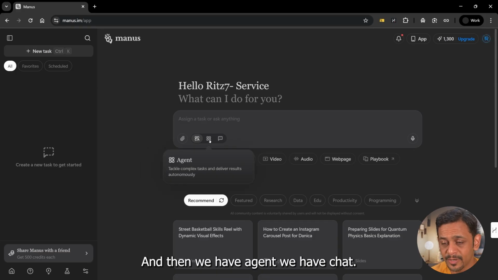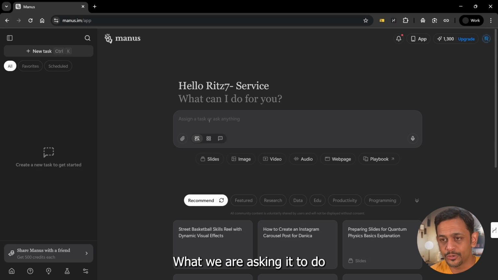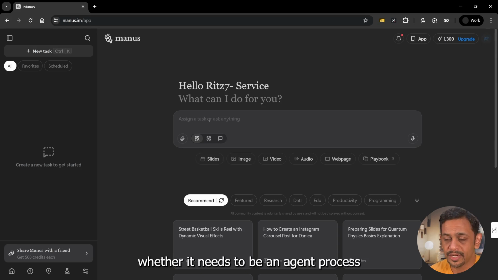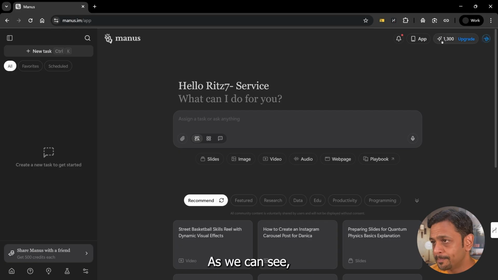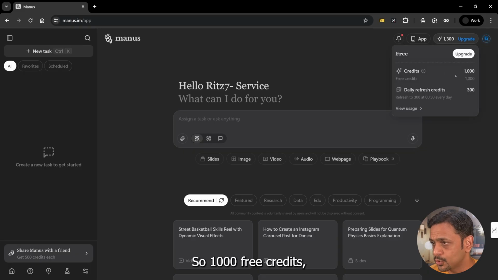We have agent, we have chat, and this one is a combination of the two. Based on what we are asking it to do, it'll understand whether it needs to be an agentic process or a normal chat. As we can see, we have 1300 credits available: 1000 free credits plus 300 daily refresh credits.